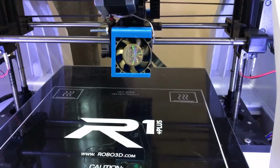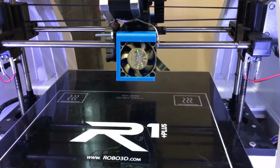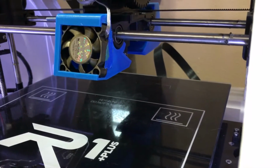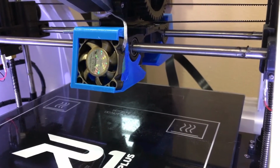I will be posting some pictures on Instagram and Twitter, and also the website, of how this new cooling setup improves the prints, hopefully.